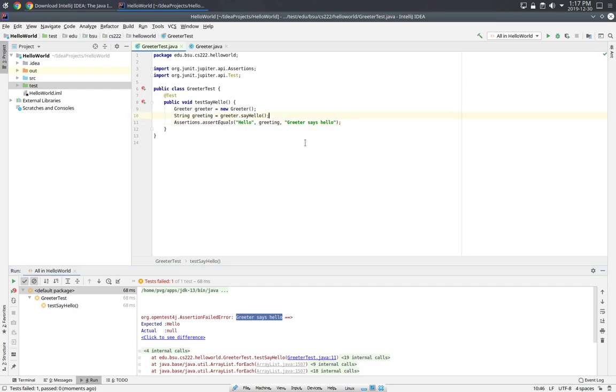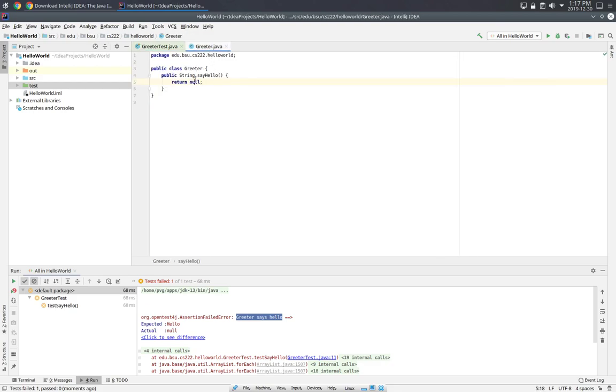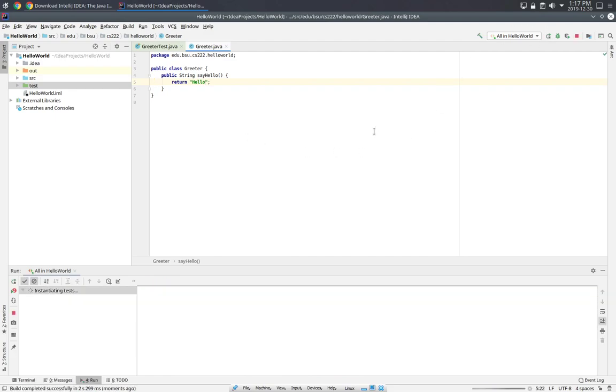Now what I'd like to do is actually make the test pass. This is pretty easy, right? I'll do that and rerun my tests. Now my tests pass. Great. So that's red-green-refactor. I've done red, I've done green. The last step is refactoring, which remember means to improve the design of the program without changing its behavior.